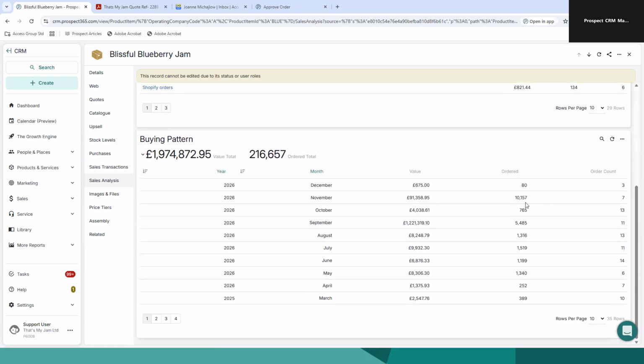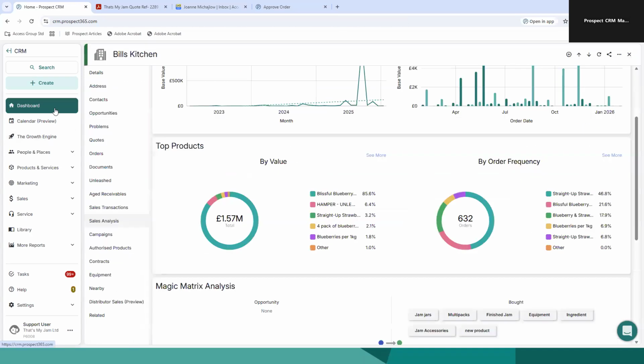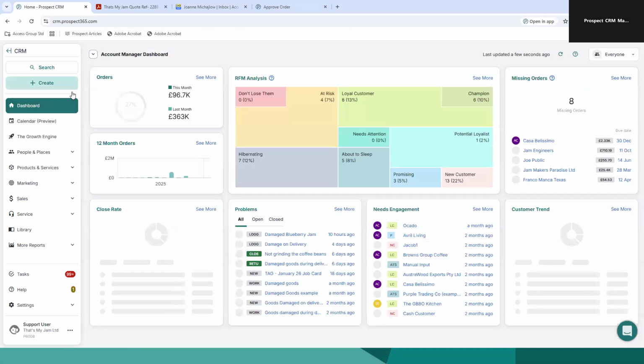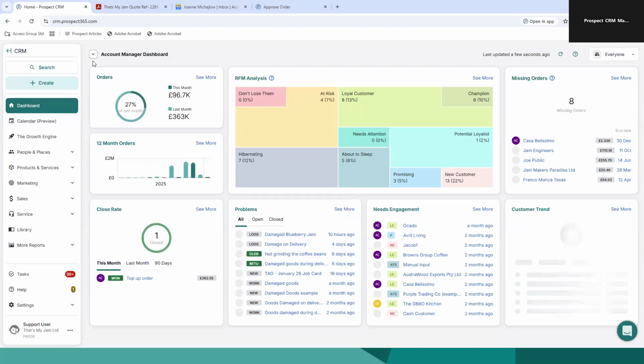This gives you a bit of a forecast. For instance, November was a phenomenal month, close to 10,000 odd units sold, and you can see the breakdown as well. So you can certainly use this as your stock forecasting report and hold the right amount of stock moving forward as well. So that's the kind of analysis and inventory that we pull through on a product and customer level.